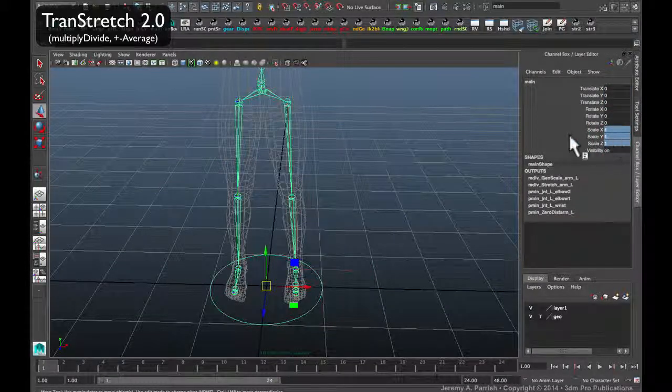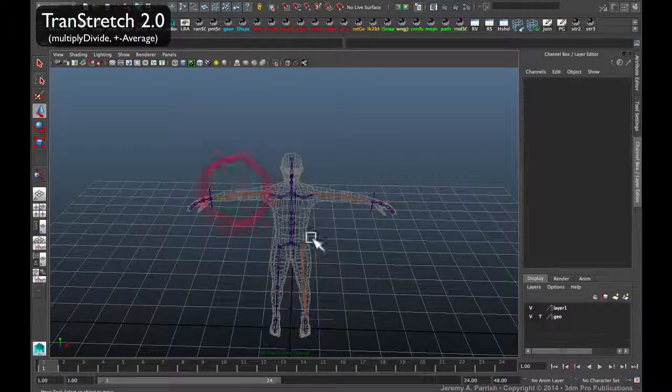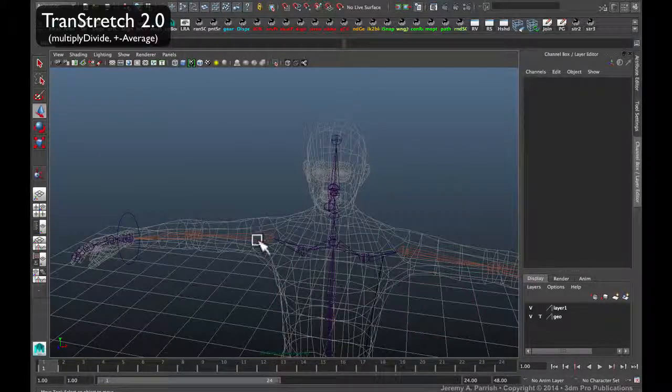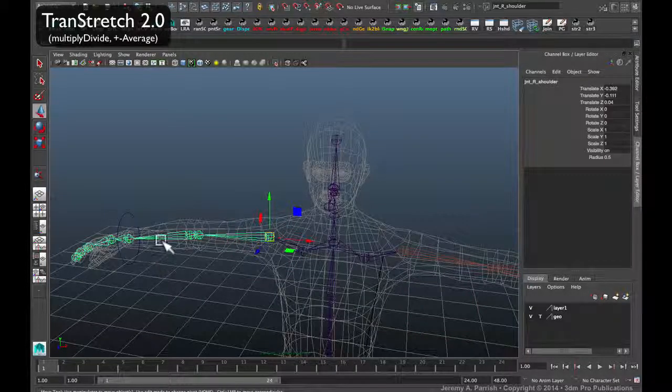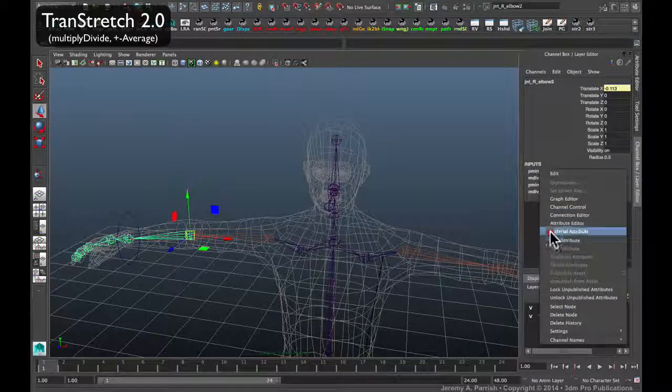If yours is doing something different, something like what was happening with my leg here or with the right arm, then you want to worry. Now, one thing to keep in mind when you are setting up the right arm, once you actually put the plus minus average nodes on that side, is that the values are usually going to be negative. So you're probably going to have to subtract those within the plus minus operations for each one of those nodes.